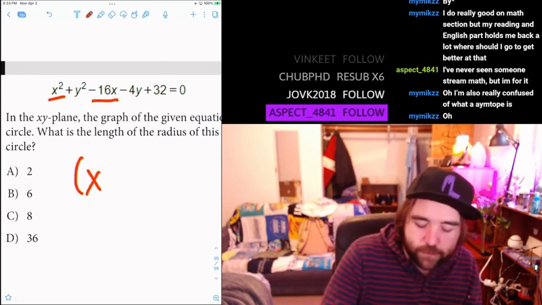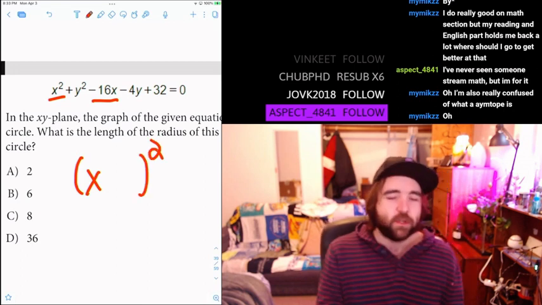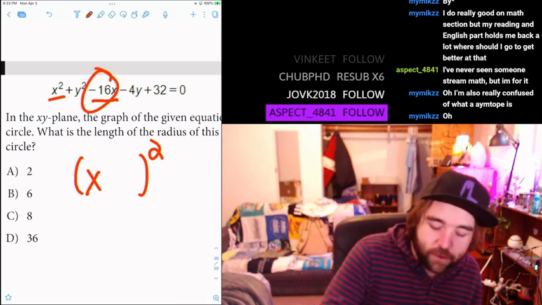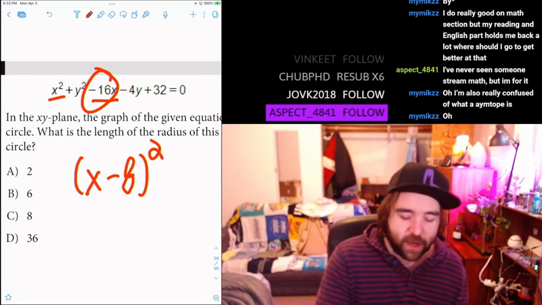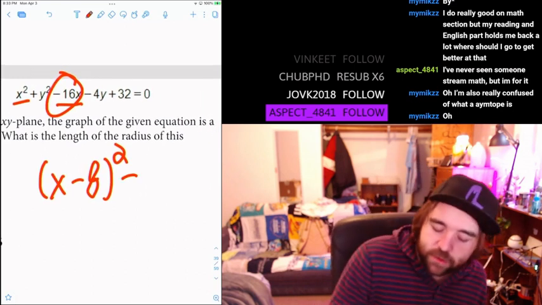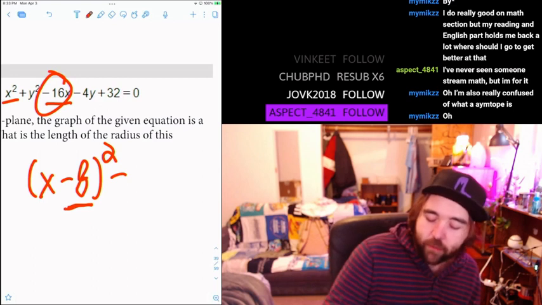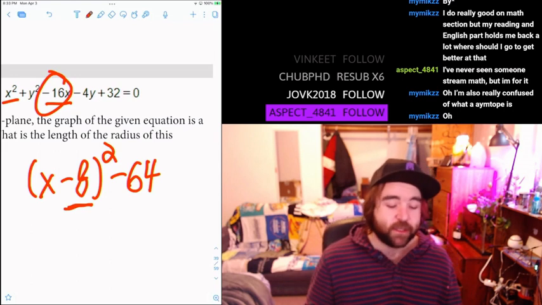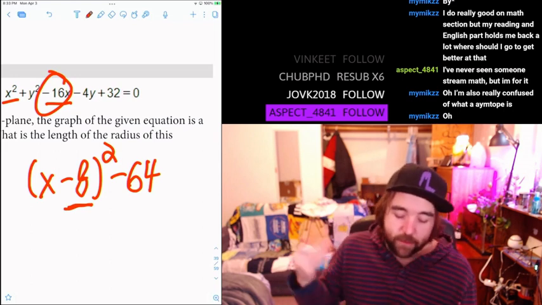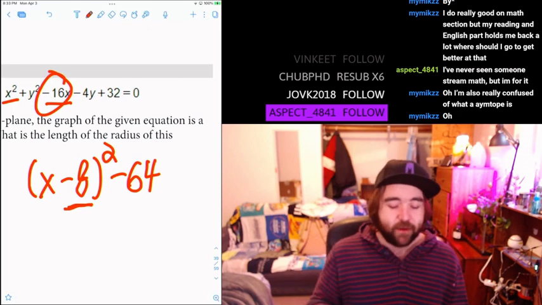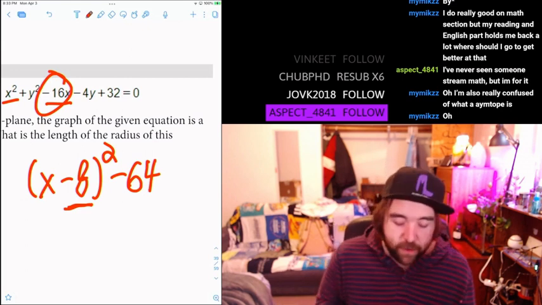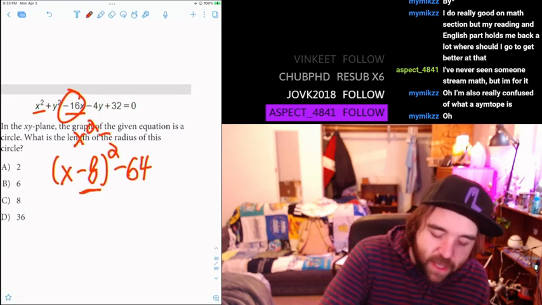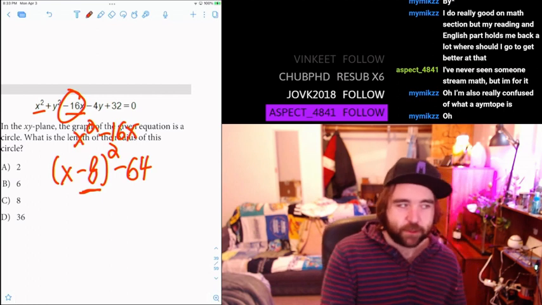So you know when you complete the square, you've got to write it as something squared, right? The question is, what number goes there? Well, the number that goes there is half of this number. You keep the sign, so -8. And then we subtract some number, whatever that number is, squared. So it's always subtraction. It's not negative because the first one's negative. Because also notice if we squared it, -8 times -8 would just be positive 64 again. So you always subtract whatever that number is squared. And that's completing the square. So notice that that's the same as this expression.